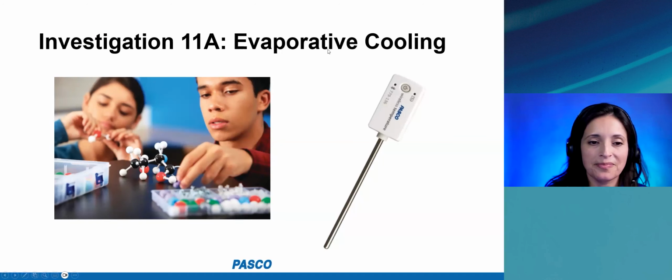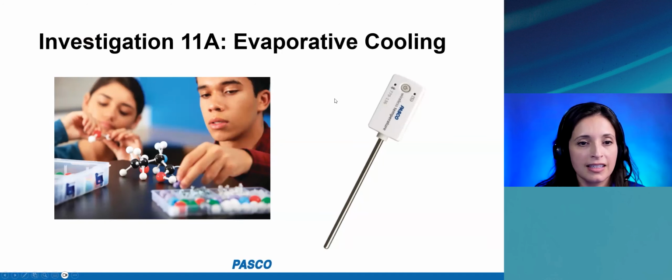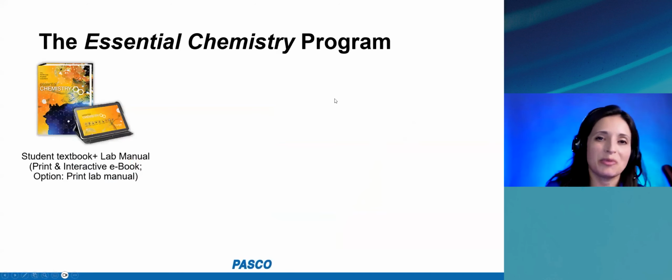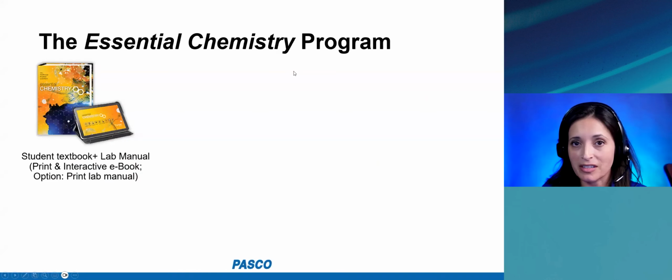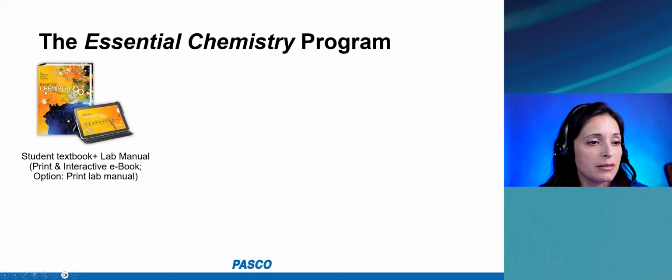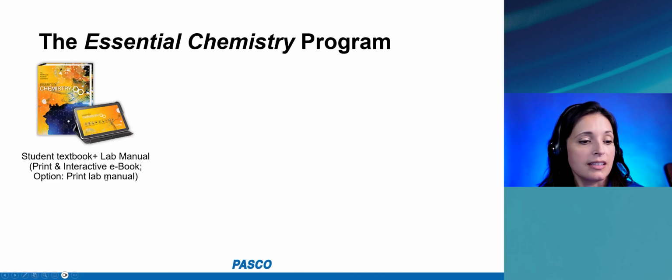So that is just a quick peek into what we're going to see with this curriculum. Okay, so now what is Essential Chemistry? It's curriculum. So one of the components of this program. So here's an overview of what's all there. A printed textbook, optional, with the digital textbook. And another option is the print lab manual.